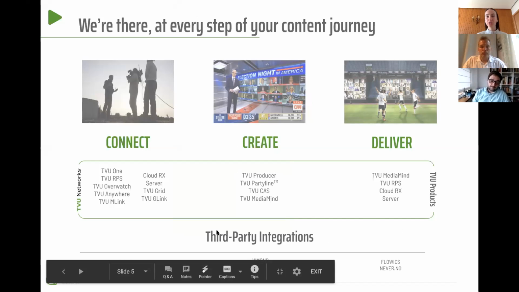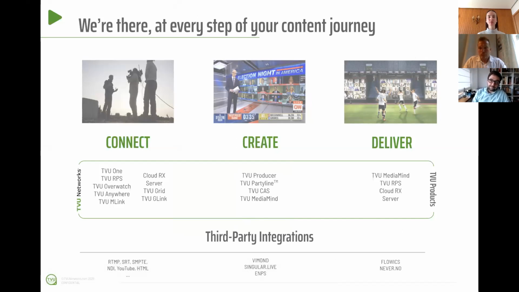And what is the cost of Partyline with Producer included? Maybe I can try that. In the initial period, you have 20 hours for free, completely no obligations. And then all participants can use Partyline for free. We only charge for the host, and we charge for each SDI out on the receiver. That would be super simple. There is a subscription fee also for Producer, depending on what package you use. But this is basically pay as you go, and we make all the prices extremely attractive. Just call us for pricing.